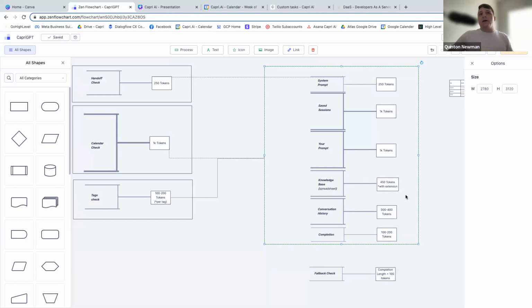So I just wanted to provide this to you guys. I was really debating if I should show this, because this is a lot about what we do on the back end. But at the same time, it's important for you to get a visualization of what's happening whenever we send the message to ChatGPT to generate a completion. We're putting a lot more into it than just what you can see right then and there. That's why I wanted to have this diagram.